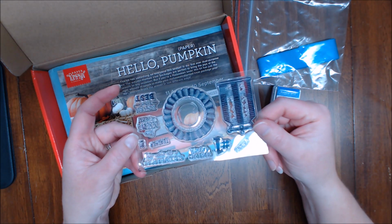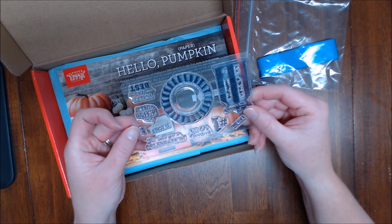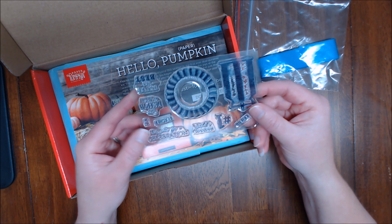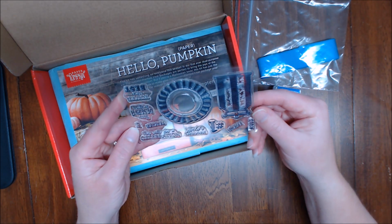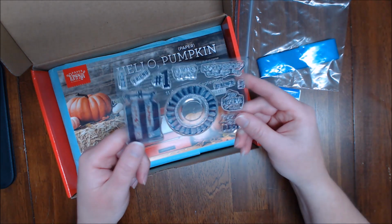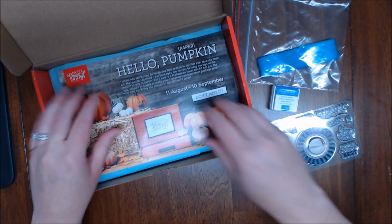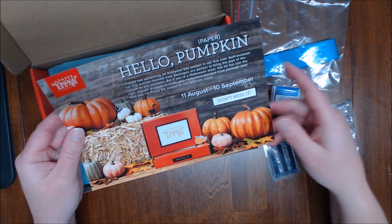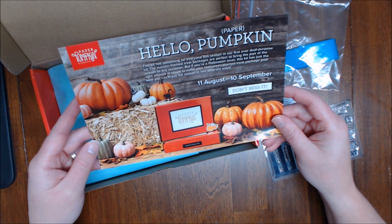So super cute. I feel like a lot of these greetings can be for many different things. "You are the best" can be a general card for anyone, or "this calls for a celebration" could be birthday or graduation or anything like that. And then of course, "You deserve a medal." Heck, any mom, I feel like, deserves a medal during this crazy time that we're in, with the decision making and everything else with back to school. But dads too, can't forget about them. I just know I'm a mom, so that's how that goes.